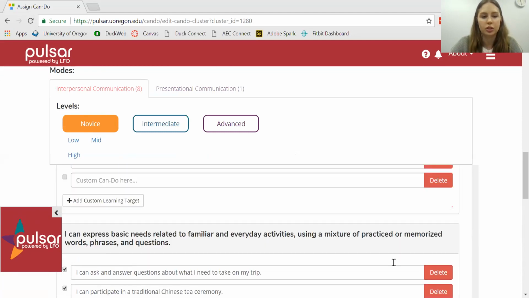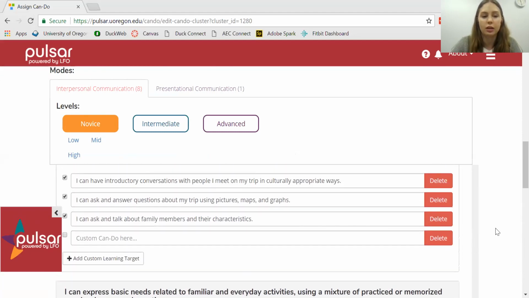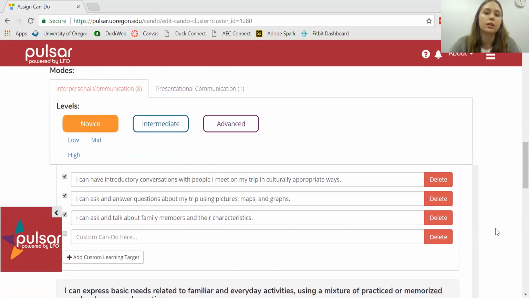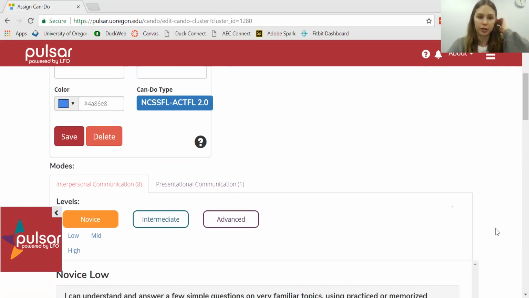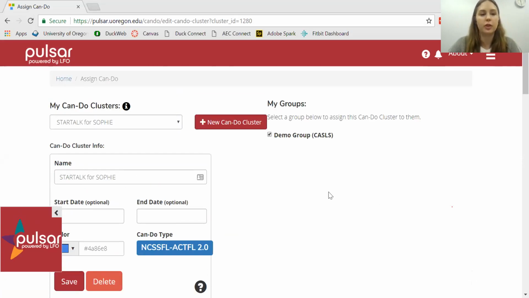And then they can additionally click ones that they weren't automatically given that they want to, or think that they have time to get to. So again, that's only available if teachers were given the permission to do so by the program director. But that's very basically what this page looks like.